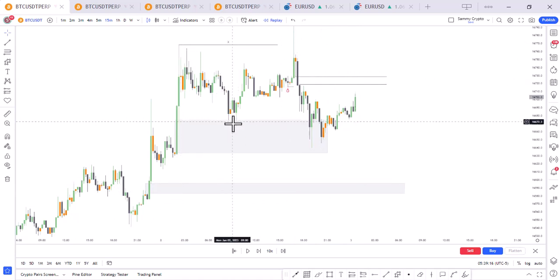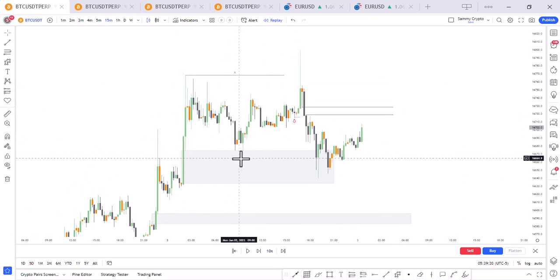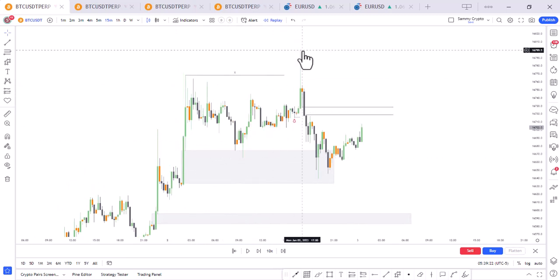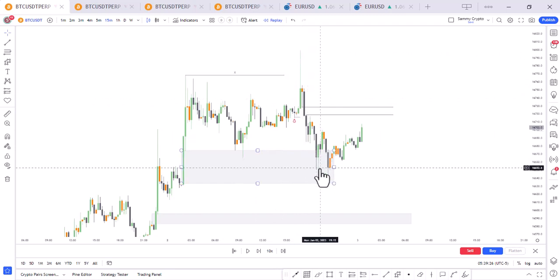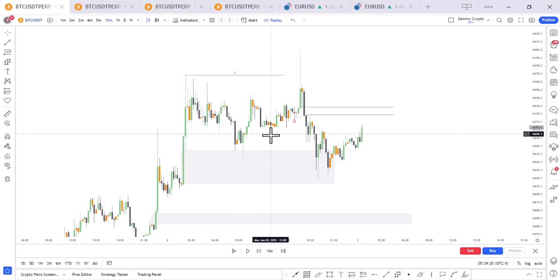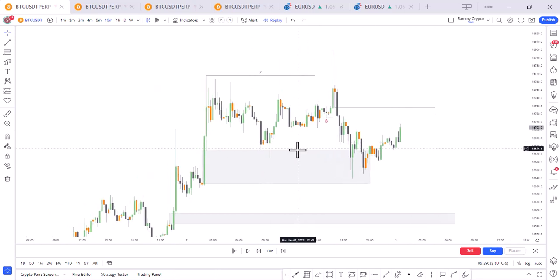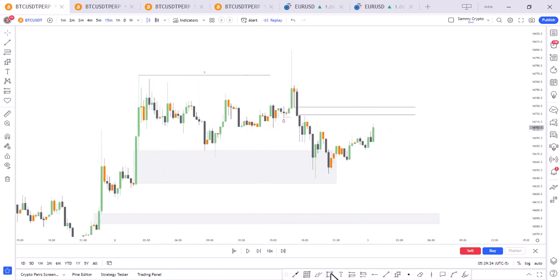Price came back into the zone, into this FVG, took out buy side liquidity, left the optimum trade entry. Let me make this right. For some of you that want to take entry here, you can see there's a slightly small imbalance here, a small imbalance here. You can see that.